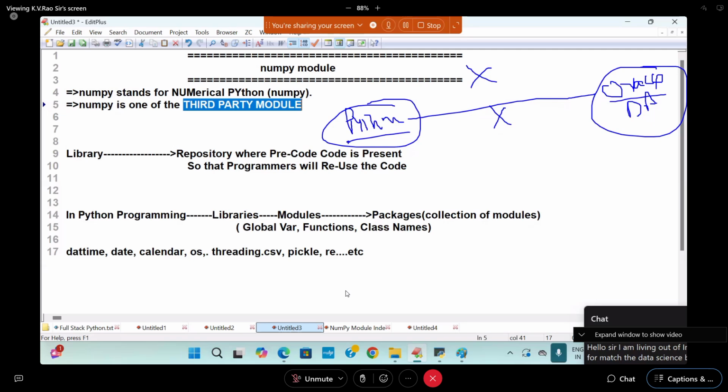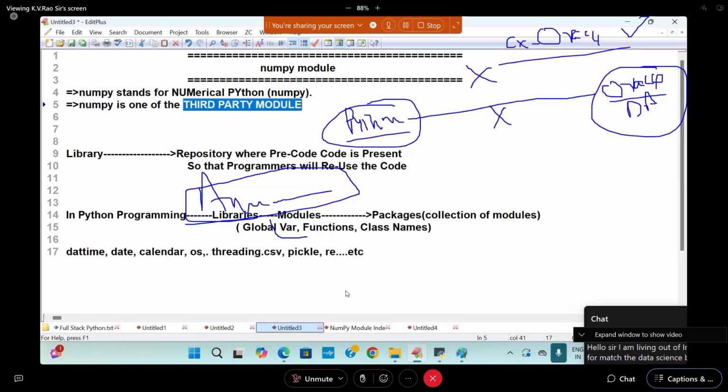Some person called Anthony, a third-party vendor from Oracle Corporation, developed modules for it. Two modules he developed. One is called the cx_Oracle module, which is valid up to version 3.10.